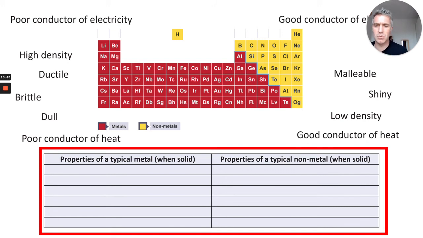What are the properties of metals? If you put that little table down, can you put the correct properties in the correct category? So all of those things that are scattered around the periodic table either go in property of a metal or property of a non-metal. For example, I'll give you one to start with. Metals are good conductors of electricity. So that will be the first one you put in perhaps the top property of a metal. And if they're good conductors of electricity, then the other side, non-metal, would be a poor conductor of electricity. So I've given you the first one of each. Pause, either do it on a whiteboard or do it on a flashcard, and unpause when you're ready, and I will give you the answers.